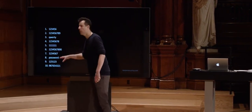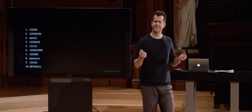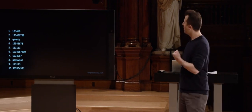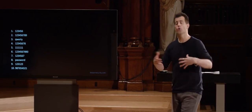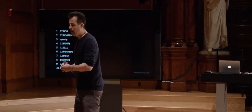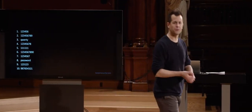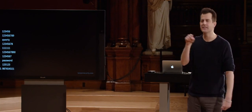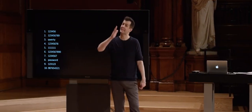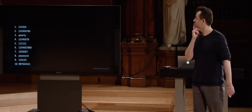And even though most of these aren't even actually words, it turns out that adversaries, hackers, certainly have access to dictionaries, like a Merriam-Webster dictionary. And so he or she could certainly write software that tries not only these common ones, but tries all the words in the dictionary. So if you think you're being clever by putting umbrella as your password, because that's a pretty random word, why would anyone use it as a password? Well, the problem is it's in a dictionary. And if it's in a dictionary, an adversary can write a program to try all possible words in the dictionary, and it'll eventually get to umbrella, at which point he or she now knows how to log into your account. So not so good as well.